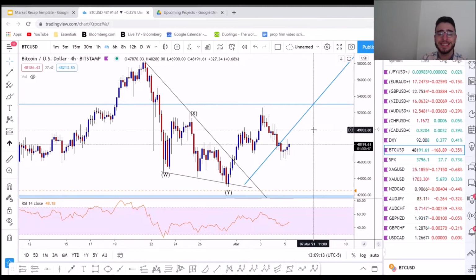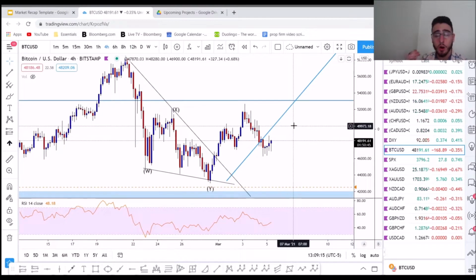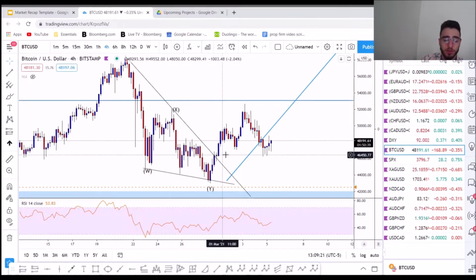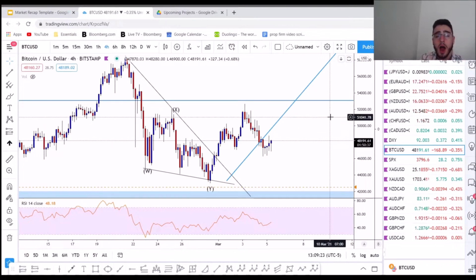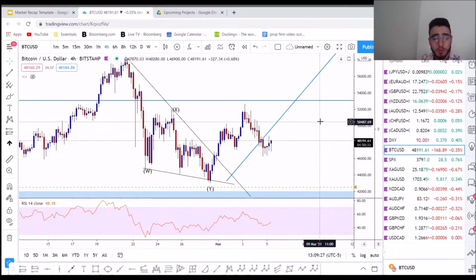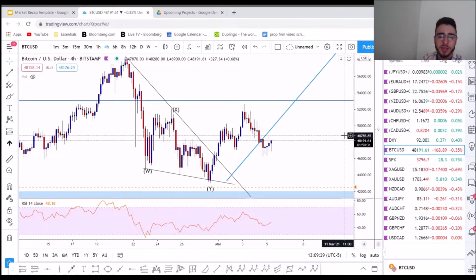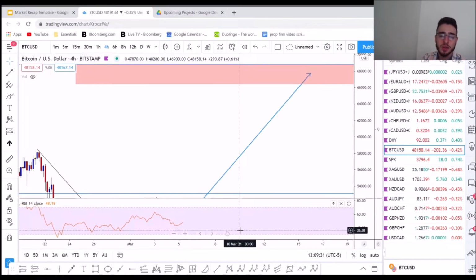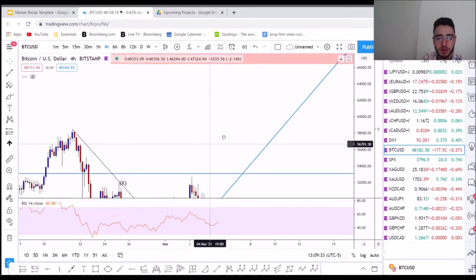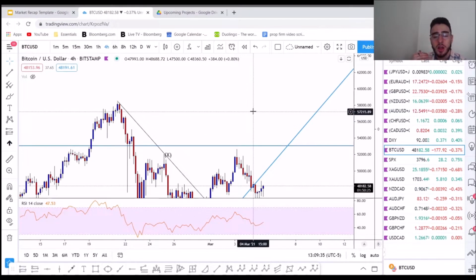Moving on to BTCUSD, as you can see, we did also just complete this corrective wave and we broke out of this resistance line right here on the 28th of February. I am long biased on BTC for the medium to long term, but overall I do think that we are extended. That being said, my next price target is 68,000 if we continue to hold this bullish trend.